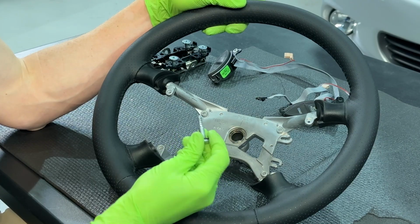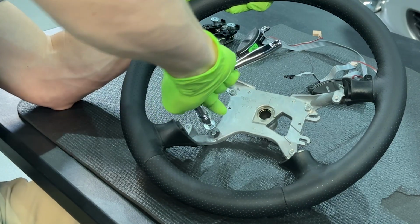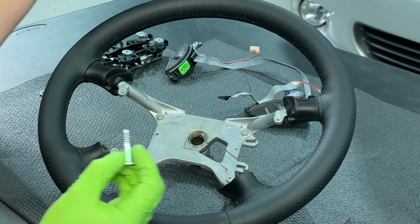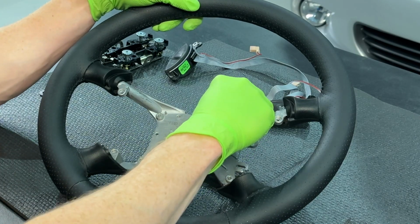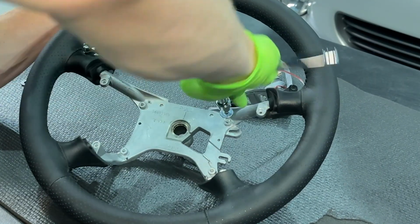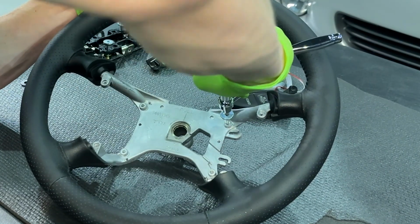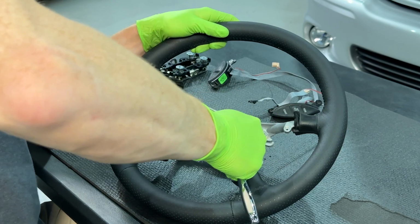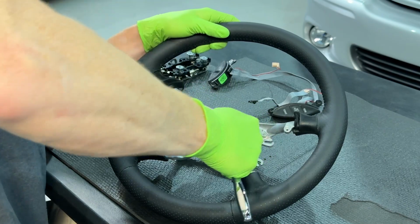Before transferring the existing parts to the new SVE steering wheel, we'll have to use the factory hardware to cut threads in the frame. I started with the T30 torque screws. So that it's not in your way, remove the washer from the screw. Just be sure to put it back on the screw whenever you're finished. Position them by hand first, and then carefully turn each screw until you have a small gap between the shoulder and the frame. Do this for all 4 locations.